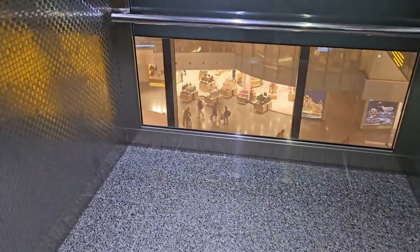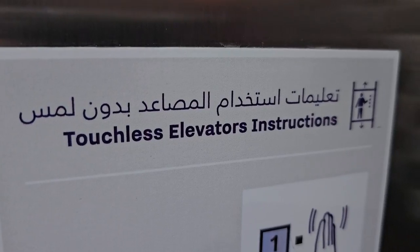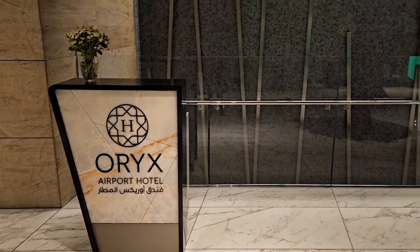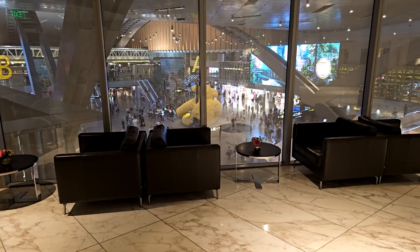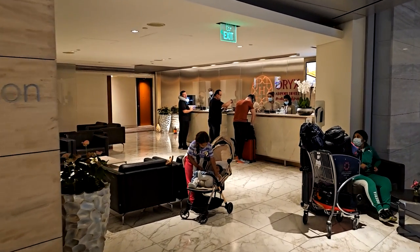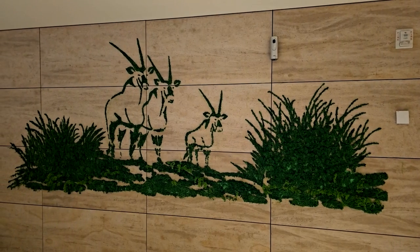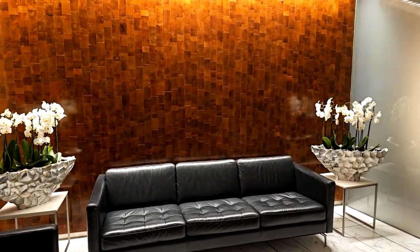The hotel elevators were easy to find, and if you were worried about germs from passengers, the elevators featured touchless buttons. The hotel lobby is found on the third floor, where you are greeted by a waterfall and a great view of the airport below. We were lucky to arrive with no line, even though a line quickly formed after we got there. The lobby area was clean and nicely decorated with some seating and plenty of space.